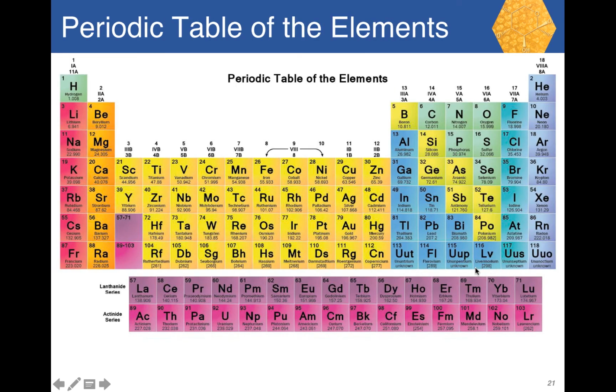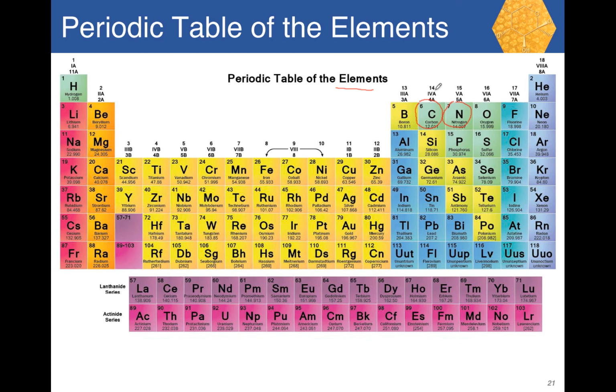So here's the periodic table, and for each element here we have atoms. They are made up of atoms. Carbon, for example, is made up of atoms of carbon. The difference between carbon and nitrogen, for example, is that the numbers of electrons, protons, and neutrons are different in nitrogen than they are in carbon. The numbers are different.